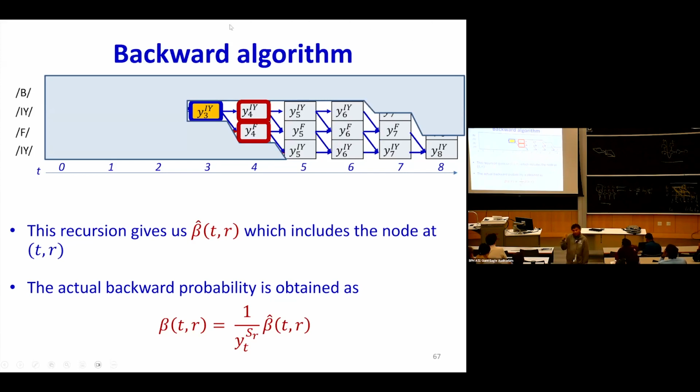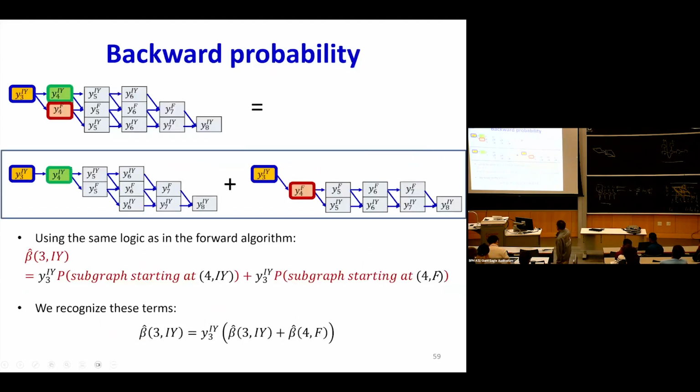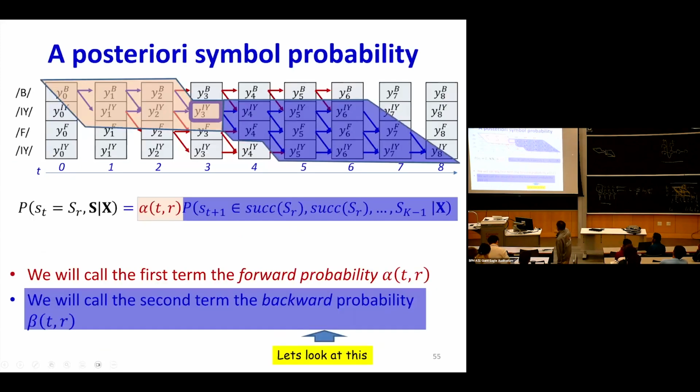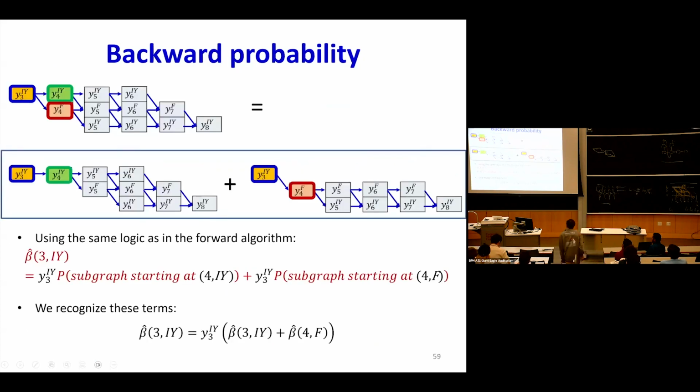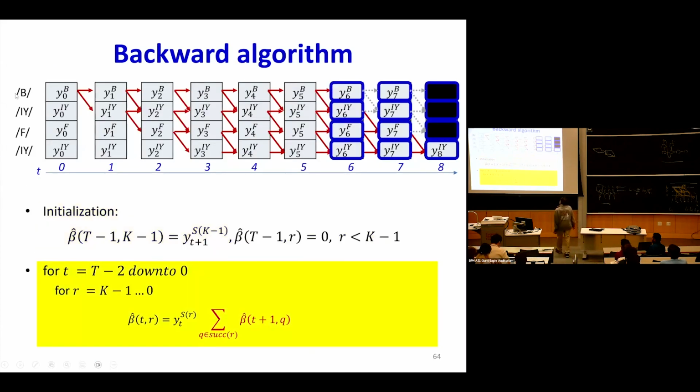But the betas, the way I computed them, I actually factored in the node probability. But I didn't want the node probability to be part of the computation, right? We just included the node because it was convenient. It gave us a simple algorithm to compute things backwards. But once you've computed the betas, you can divide by the node probability itself to get rid of the excess node probability, right? Again, the reason we are doing this final division is that what we really wanted was this quantity not including the node, but then we added the node just to make computation more convenient. And so then you have to divide by the node probability to get rid of it. That's it.